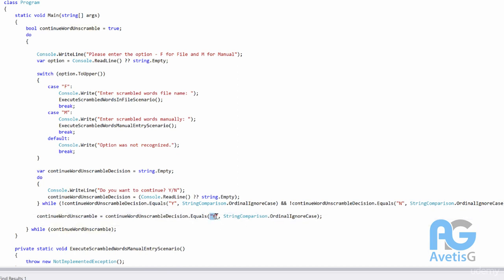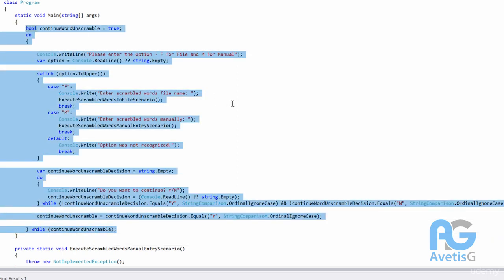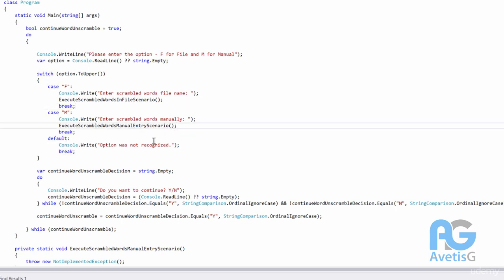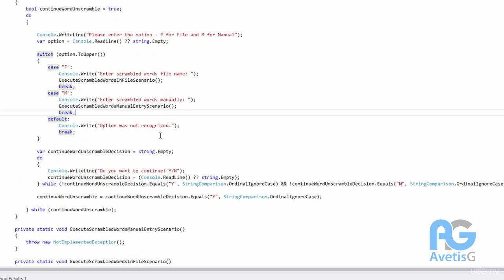If it is not yes, if it is no, which it has to be, because if it's not N or Y, then this loop will not stop. So if it is yes, this will be true. If it is no, then obviously this will be false. And if it's false, then the whole program will stop. So we basically have the structure down now. And this will even work, but it will not do anything, obviously.